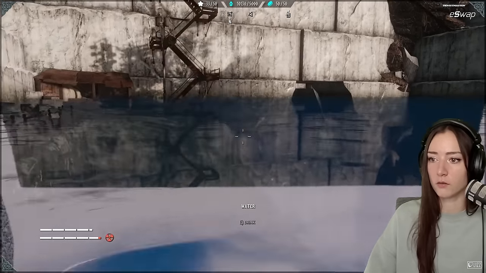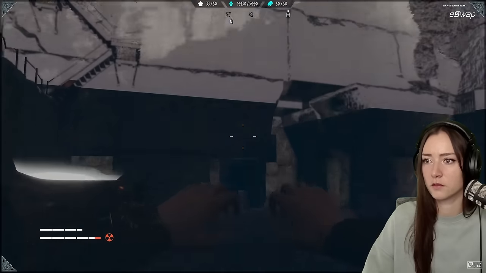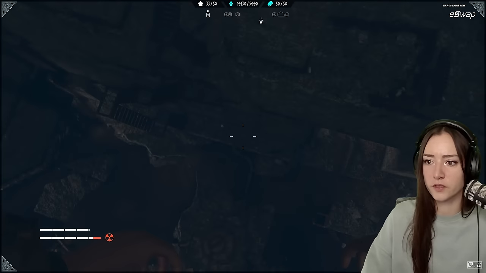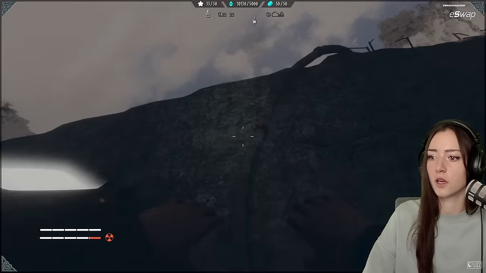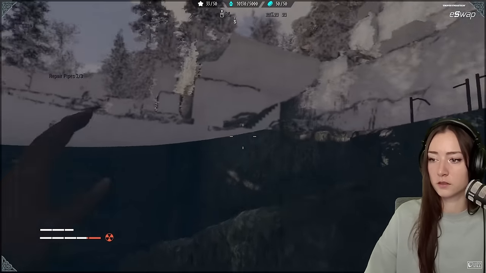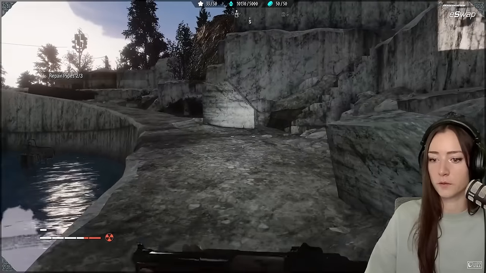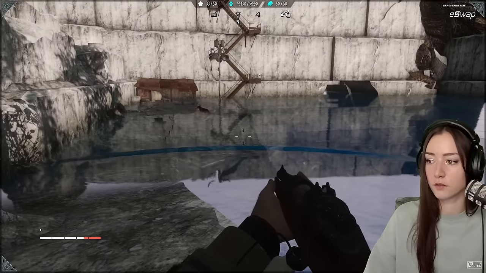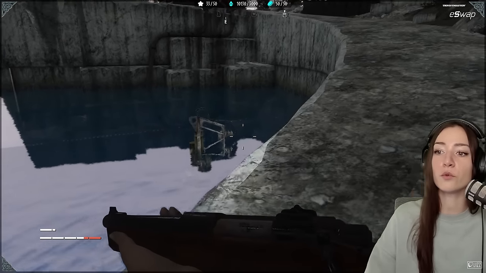Saving and go. Wait, the bubbles were here, but there's nothing here. Uh-oh. That kind of sucks. Oh no, there it is, maybe? Quick, quick, quick. Okay. Two. Where's the third one? Bubbles, where you at?